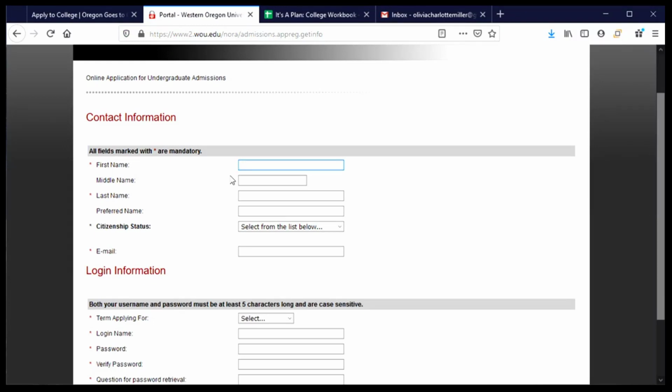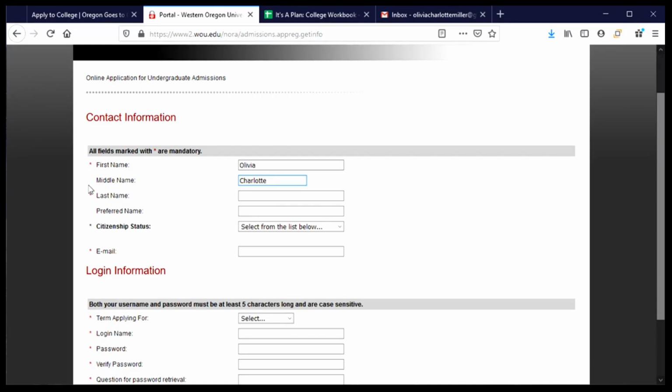Okay, to create our account, we need to provide a bit of information, and that includes our name. Here they're looking for our legal name, so that's the name that is on official documents like transcripts or driver's license if we have one, birth certificate, that sort of thing. In this case, we do have some required and some optional fields. Required fields are those that have a red asterisk or star, and optional ones are those that don't.